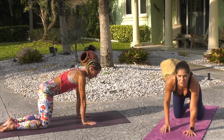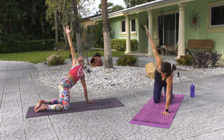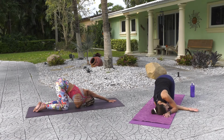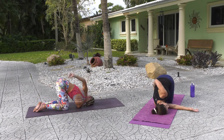This time we're gonna bring your right arm straight up. Eye gaze up to your right fingertips. And on the exhale, you're gonna bring your right arm through and thread the needle. Right ear comes down to your mat. Left arm's gonna come around and go for that bind.